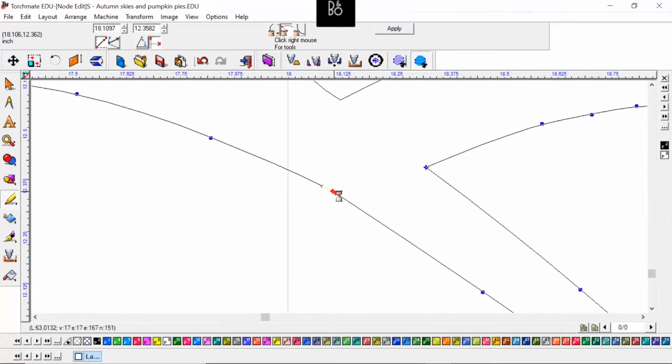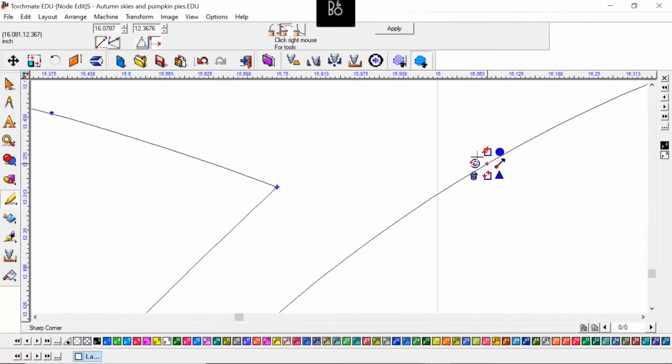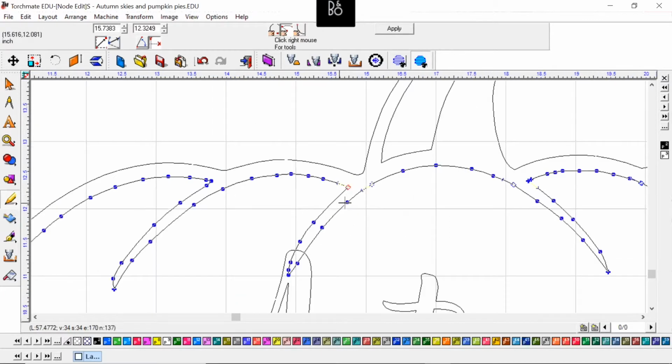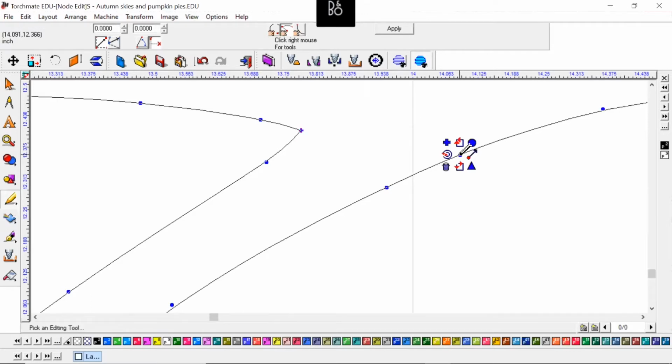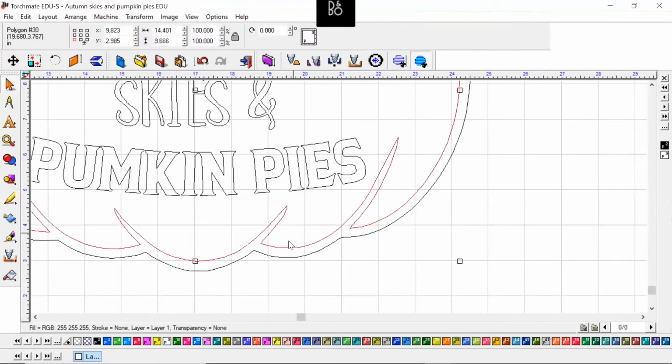Change that, break it. Break it. Change that, then break it. Break it. Now, the reason I'm putting that sharp edge line there before I break it is when we go in and join those two together, I want it to be a sharp line versus a curved line, as you can see here, a curved line versus a corner or a straight edge line. Add that there. Then I'm going to break it. All right, got all of them done. I'm going to hit apply.